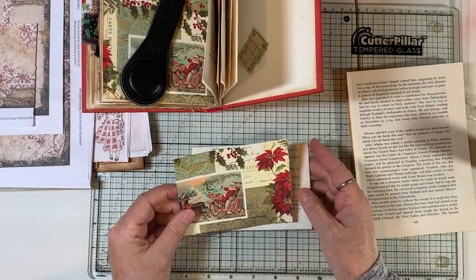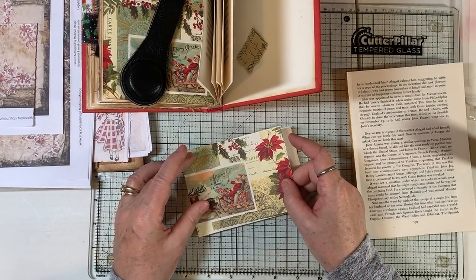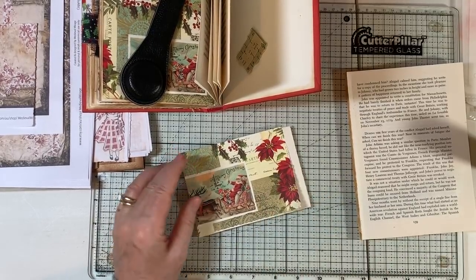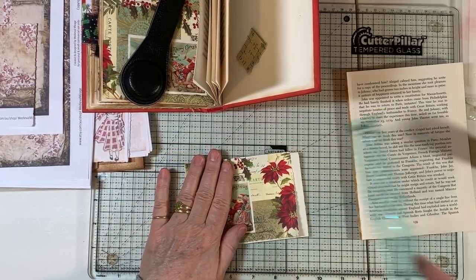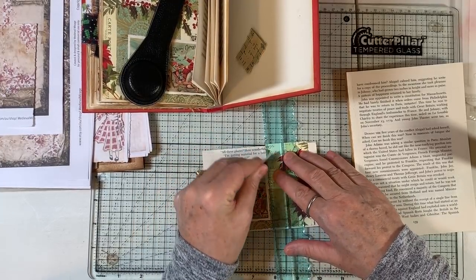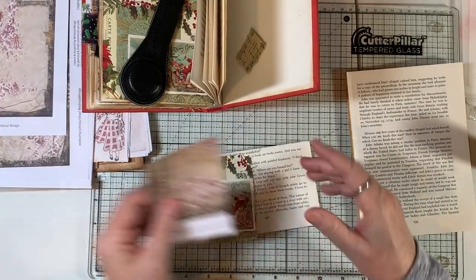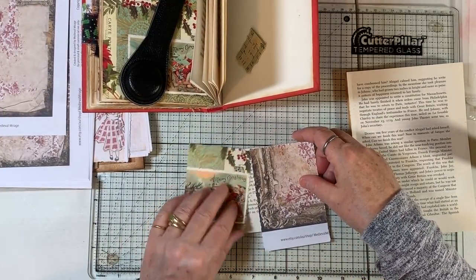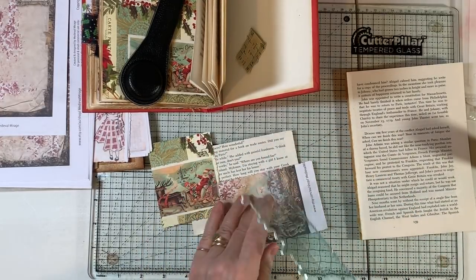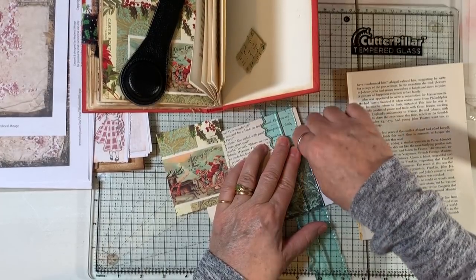I definitely want to use this Santa, but I'm thinking about cutting this so I have this to use in something else. I think we'll do that. I'm just gonna come kind of down the side there, and I have that. So let's see. Oh my gosh, this is the perfect size.